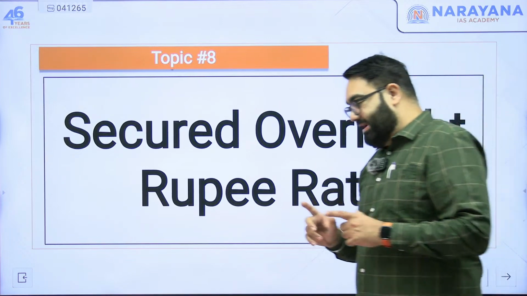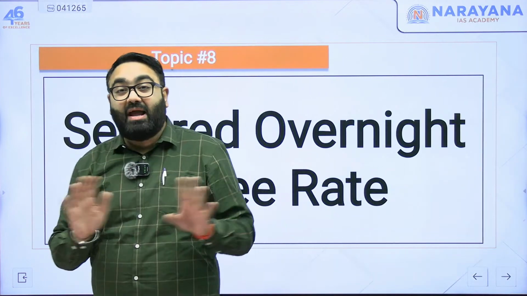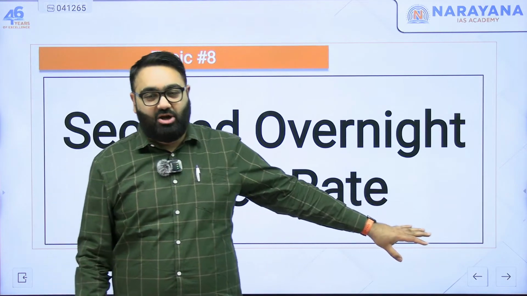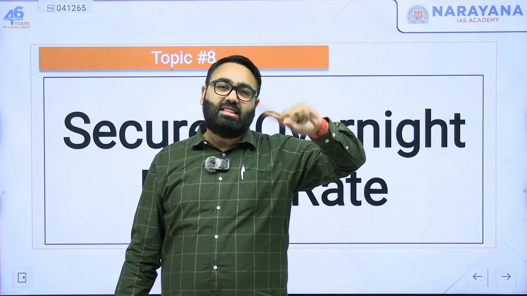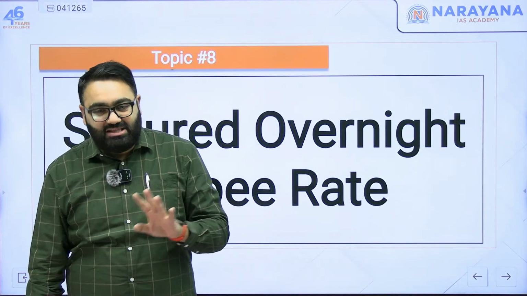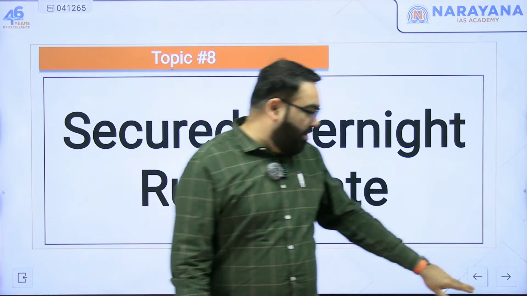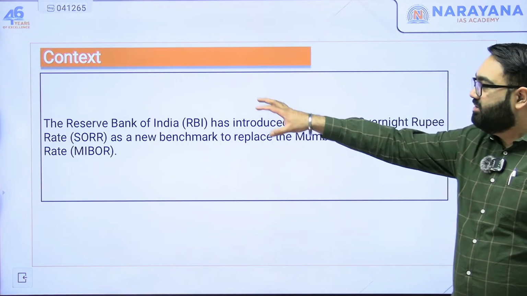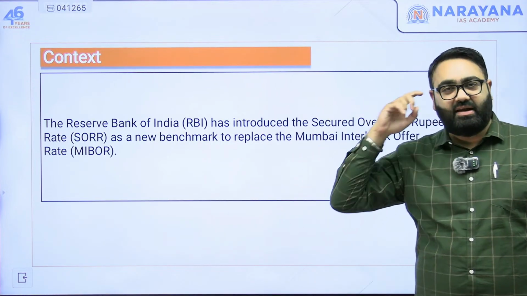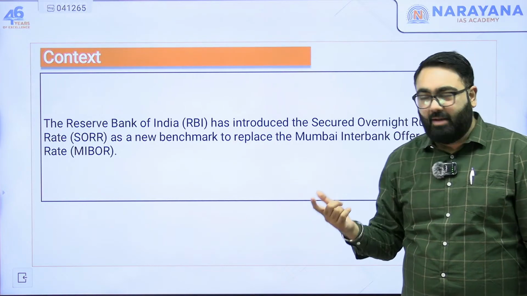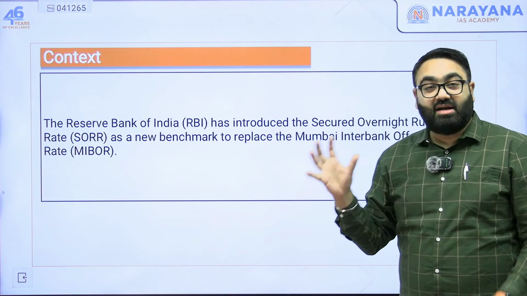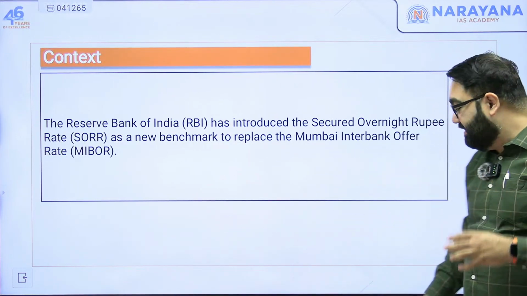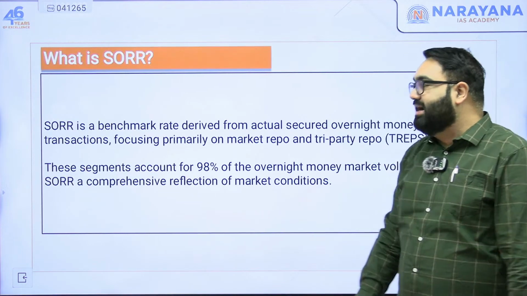Now again, please understand, this is not replacing MIBOR right now. It's not that the RBI says that we will replace MIBOR right now with this. The expectation is that in the long run it will replace MIBOR. But it is not replacing MIBOR right now. It is just being floated by the RBI as one other method by which banks will be able to decide the rate at which other banks will be able to get them a loan. Now, there are certain differences between how MIBOR works and how SORR works. We will discuss those, but please understand, it is not replacing MIBOR right now.